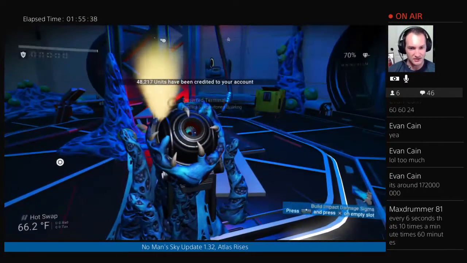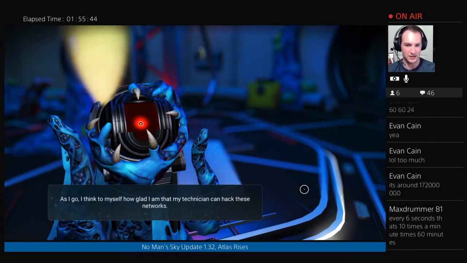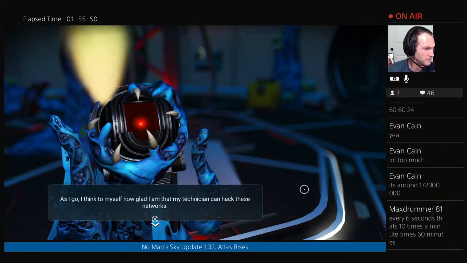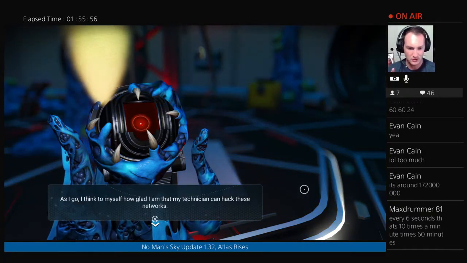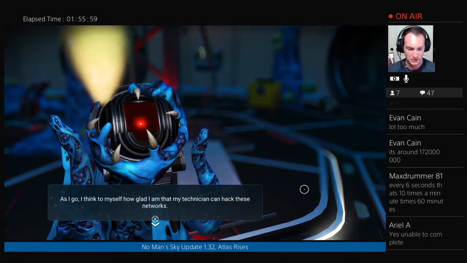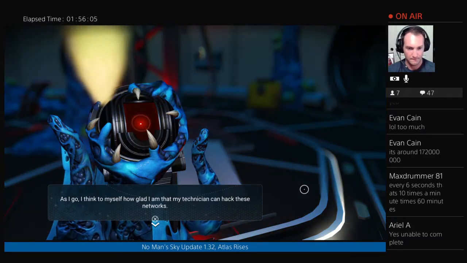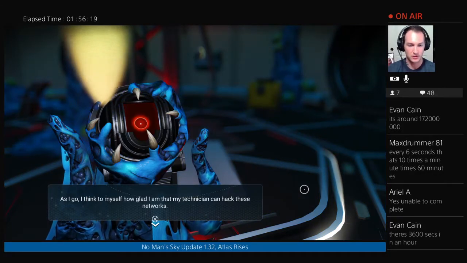Every 6 seconds, that's 10 times a minute. Okay, good. I like that. Thank you, Max Drummer. I appreciate that. Let's crunch in some new numbers. So every 6 seconds, so we could do that 10 times times 60. Ariel, why are you unable to complete? So, okay, according to the new numbers from Max Drummer, it would be 28.9 million.